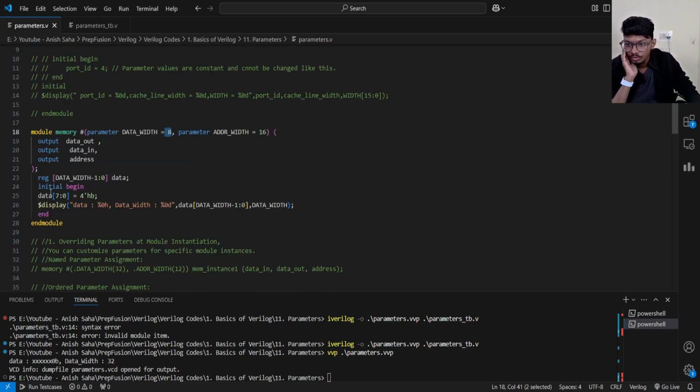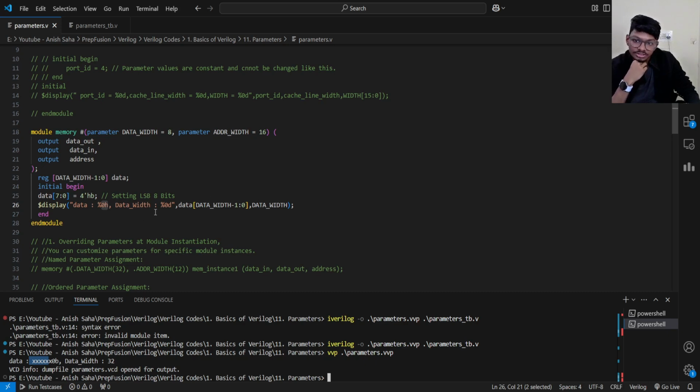Okay, but although this is 32 bits wide, I am only setting the first 8 bits, setting LSB 8 bits. So that's why you observe just the 4-bit, this is written in hex, just the 8 bits are shown. All other bits are initialized with x because it is a reg data type and default value is x. I'm not initializing the other bits. Okay, so I hope you have understood this point.